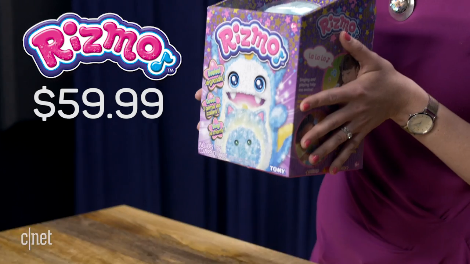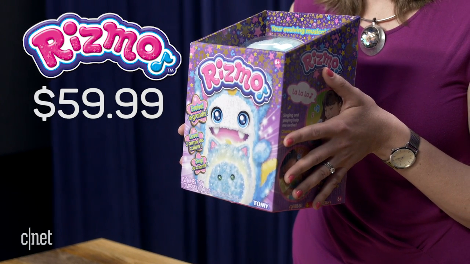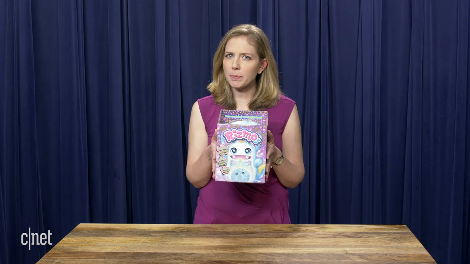I'm Bridget Carey, and I have here a toy that has promised to do something no toy has ever done before. This is the first evolving toy. His name is Rizmo. He's from space. Let's open this up and see what's inside.